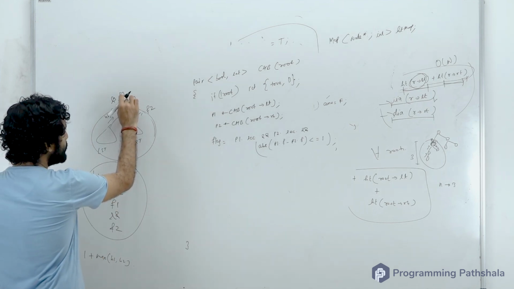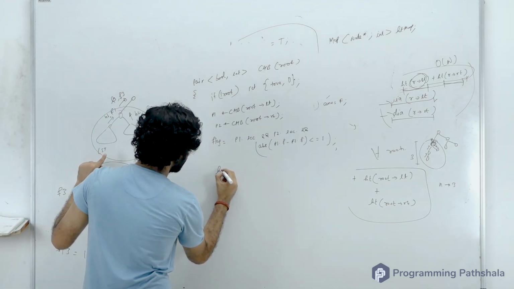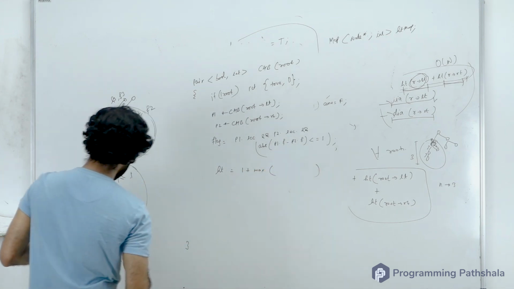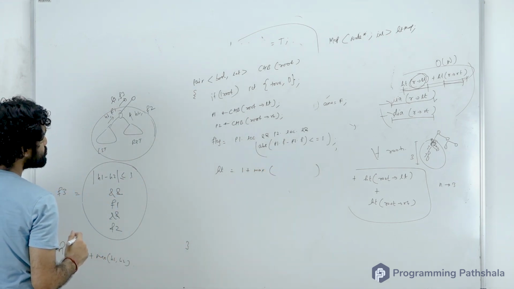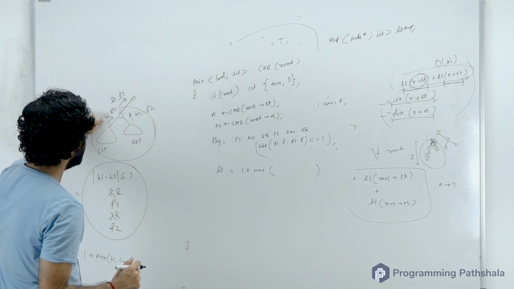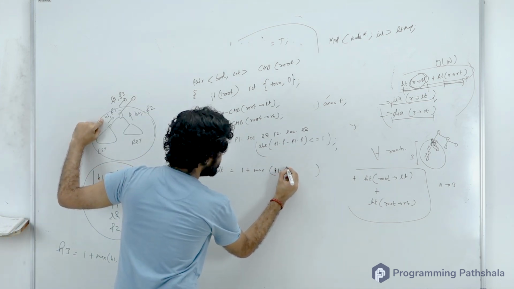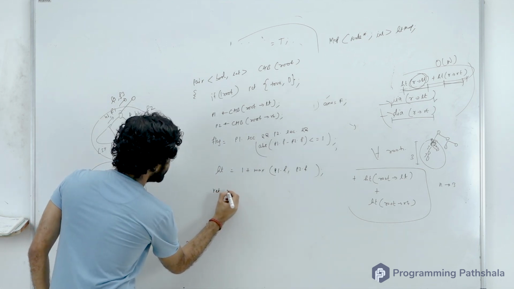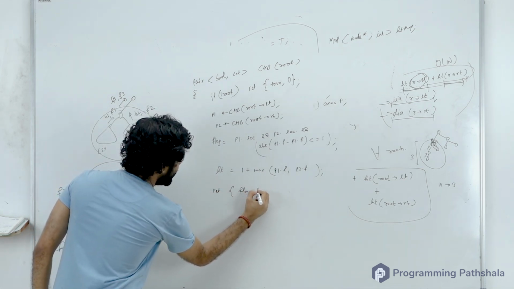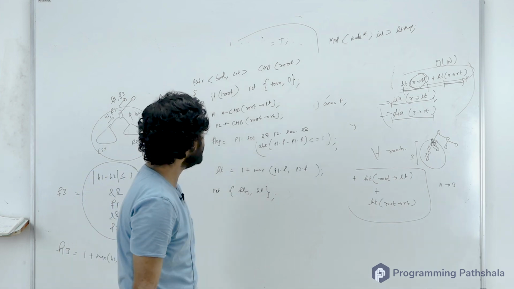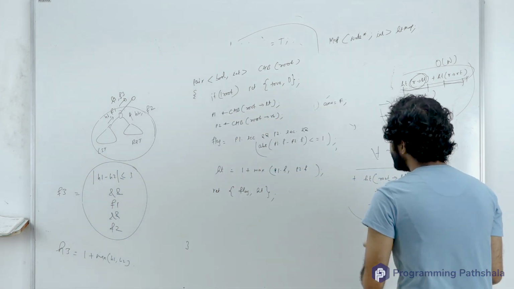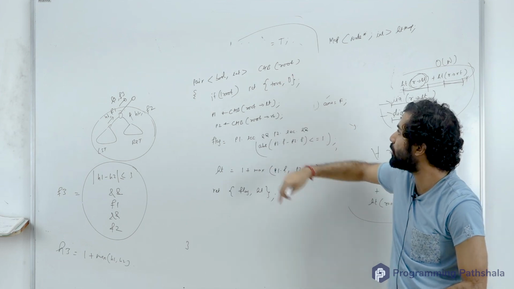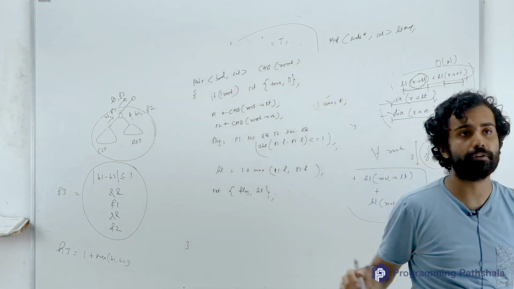Now once you have manufactured your flag, you can manufacture your height also. So your height will be 1 plus max of the two heights. First height is in P1 dot first, and second height is in P2 dot first. And now you can return the pair flag comma height, right? So this way you can go on, and let's say your driver function had called for the actual root, so whatever would be that pair dot first, that would be the answer for the overall tree.